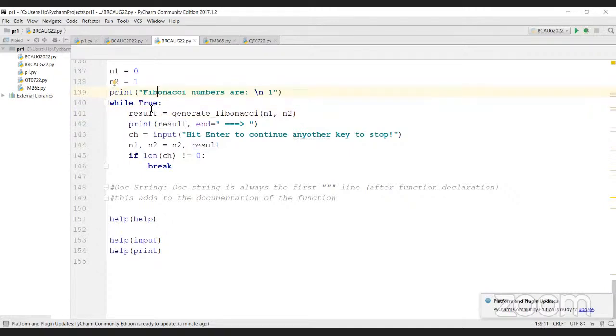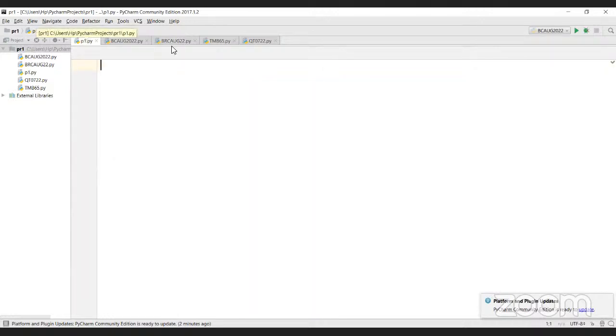There's not much to talk about in return. Other than that, you can return any data type: integer, float, string, list, tuple. You can even return multiple values.